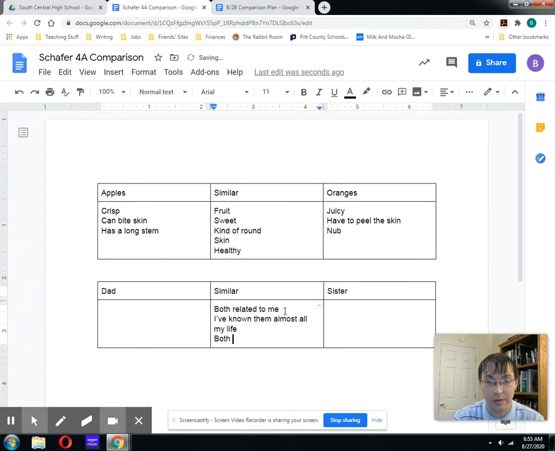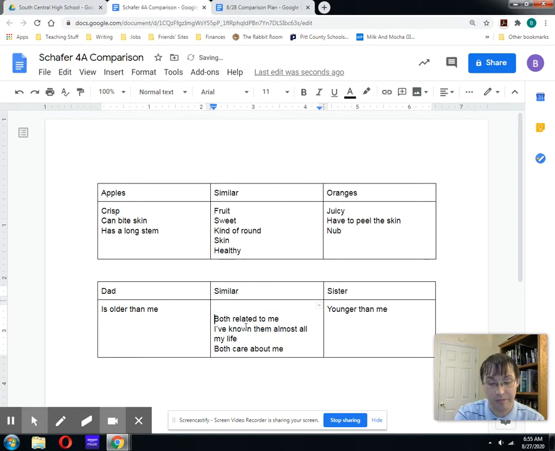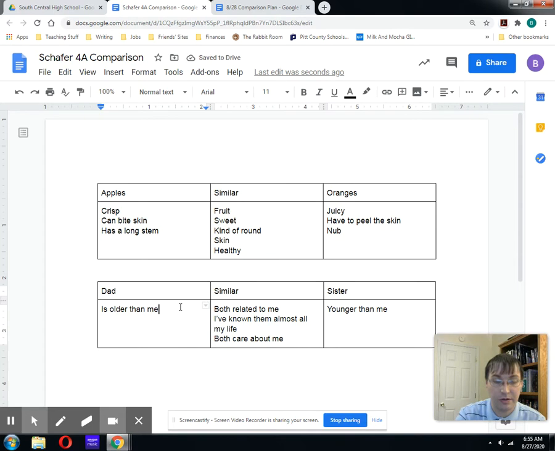Both care about me. But in my case, my dad is older than me, as I'm sure yours is. My sister is younger than me. My dad taught me. I helped teach my sister. So you see how with just about anything you can do this comparison.